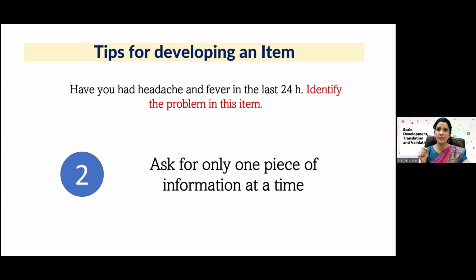So these are very simple, but if you see the questionnaire very intricately, even when we analyze, we see that the postgraduate students ask two questions at one point of time. Then what will I say? If he has fever, then he will say yes, or if he has headache, or both. So I cannot delineate regarding this, headache and fever. Especially in clinical setting, we have seen that they frequently ask two questions or symptoms at one point of time. So we should ask only one piece of information at a time. And these things you will see in the content validity.